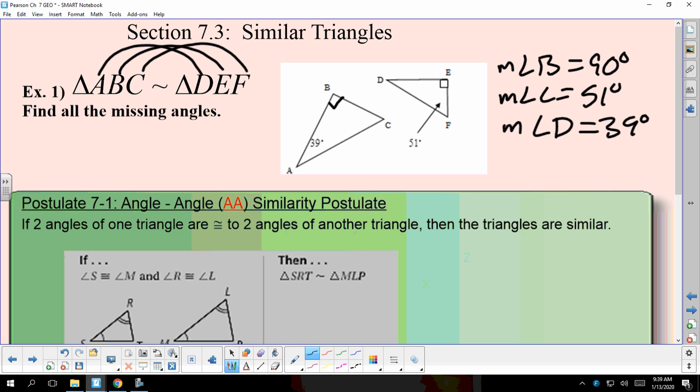All right, so our first similarity postulate: if two angles of one triangle are congruent to two angles of another triangle, then the triangles are similar. So now, instead of when we were proving congruence where we had to have a side as well, we just need two angles. Why don't we have to know all three angles? Why isn't it AAA instead of just AA? You don't need three angles because two angles determine the third. Very good, Lacey. Lacey remembers the third angle theorem: if two angles of one triangle are congruent to two angles of another triangle, then the third angle has to be congruent. So we can just use angle, angle.